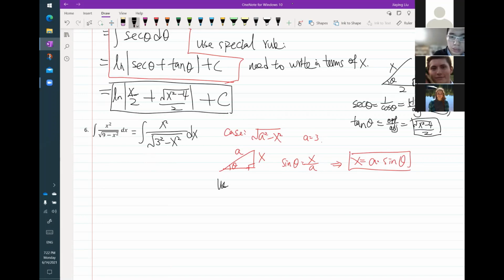So we're going to use x equals 3 sine theta for substitution. And then we can solve for dx immediately. So that's 3 cosine theta d theta. And then we're going to need those terms when we go back to the integral. But before I do that, let me figure out the last leg, the base leg of the right triangle. That's just the square root of a squared minus x squared, which in this case is 3 squared.